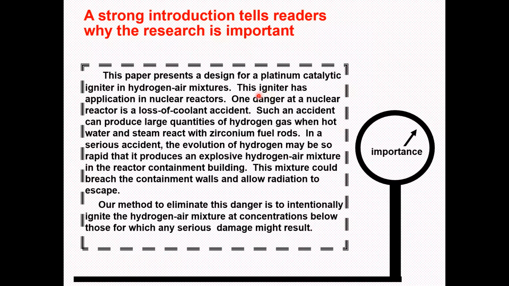This igniter has application in nuclear reactors. One danger at a nuclear reactor is a loss of coolant accident. Such an accident can produce a large quantity of hydrogen gas when hot water and steam react with the zirconium fuel rod. And in serious accidents, the evolution of the hydrogen may be so rapid that it produces an explosive hydrogen-air mixture in the reactor containment building. This mixture could breach the containment wall and allow radiation to escape.